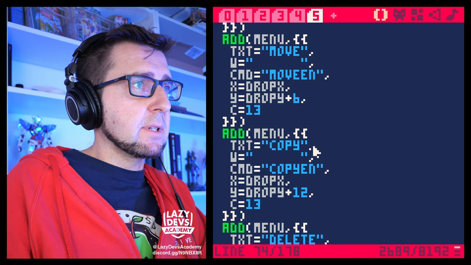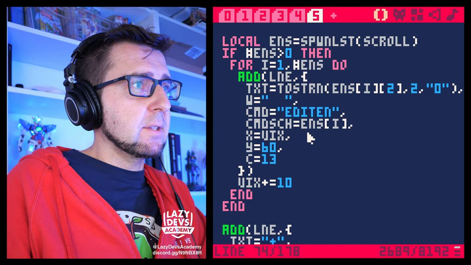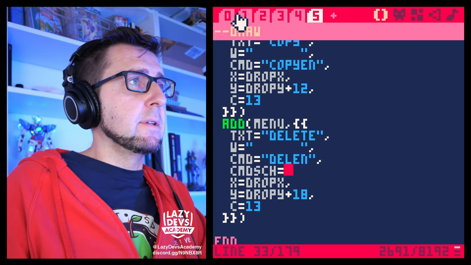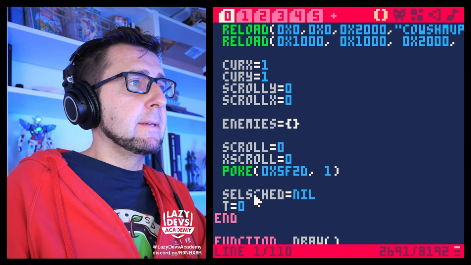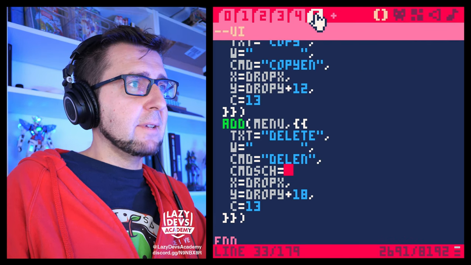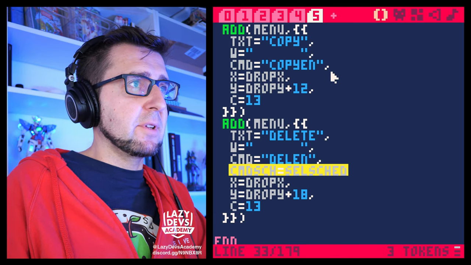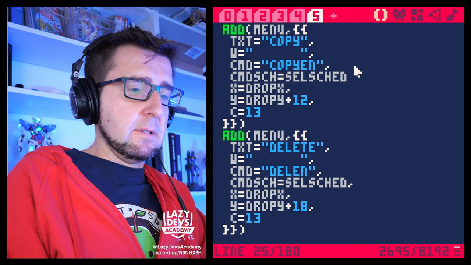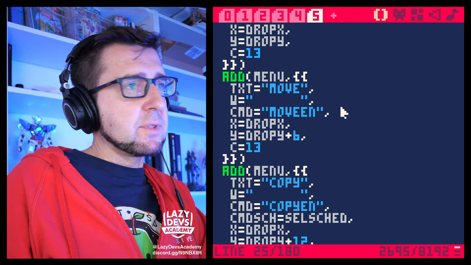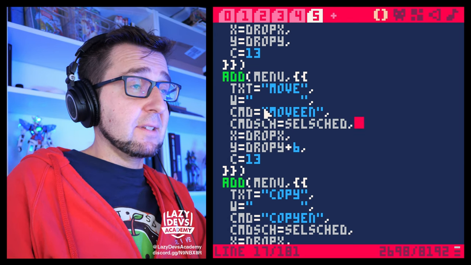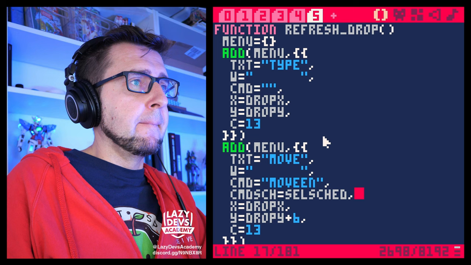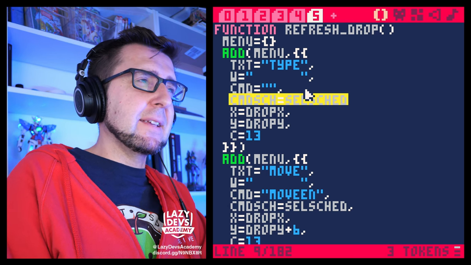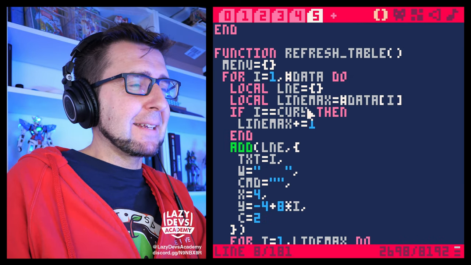We're actually saving this, but just in case, we're going to do cmd sure equals, this is a bit redundant. I fully admit this is a bit redundant, but it keeps the logic. We might reuse the code for something else, and then it's good that we're getting the information from the actual button. There's going to be a type here. Yeah, the type thing is, we're going to get to that.